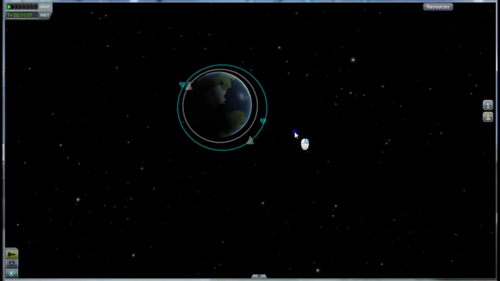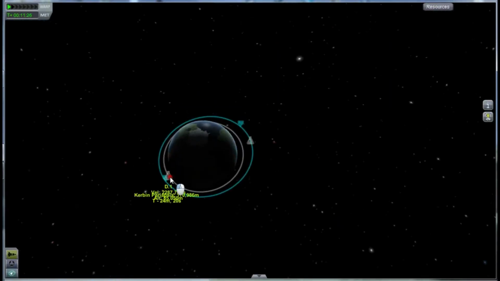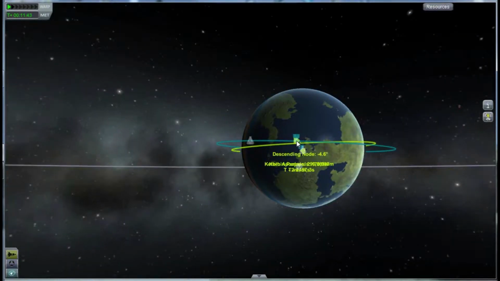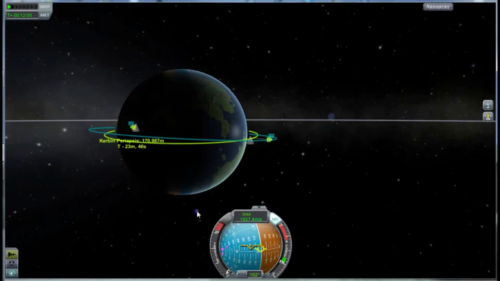But I guess now we've jumped along to where we're in space. I didn't really want to show you guys the whole getting up to orbit and everything because I showed you that in the last video. So here we are in orbit, and I don't think there was anything else that I need to.